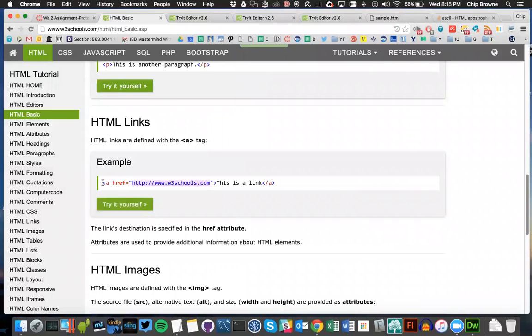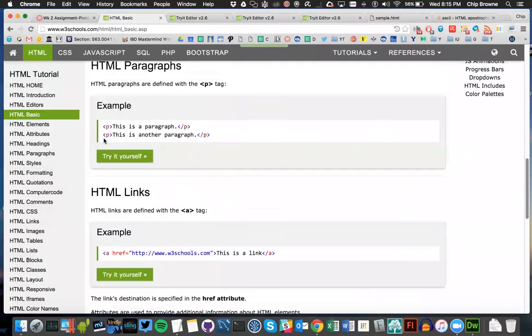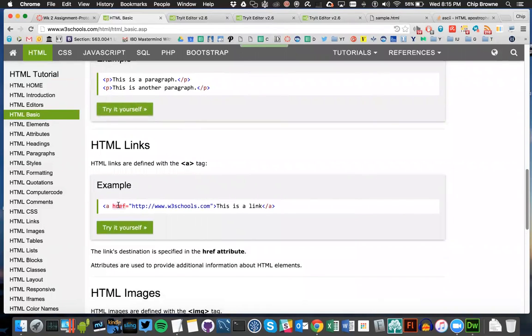So this is really the opening anchor tag, it goes all the way to here. And this is the close anchor tag. That's considered an attribute of the anchor tag. Paragraph, you don't see any here. We're not using any there, but here we have to use this because we have to tell the browser where to go if the person clicks on this.